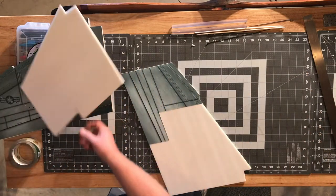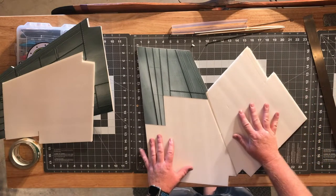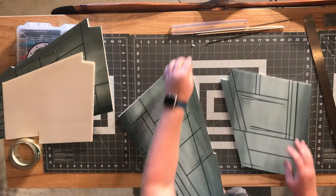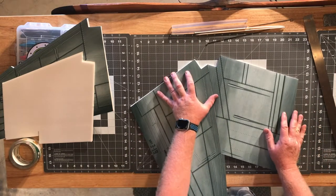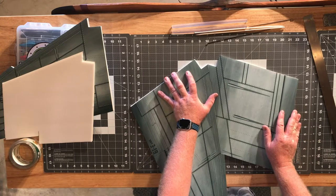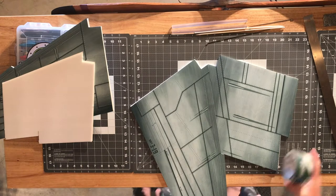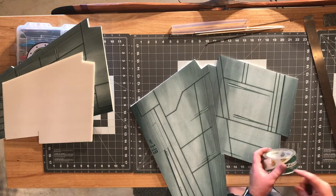This is the wrong one. Here we go. We're going to join these along the leading edge. Okay? If we flip this over, you'll see that these will join right along that leading edge of the airframe. Okay? We're going to take our Duck brand Easy Start tape. It's the green stuff.